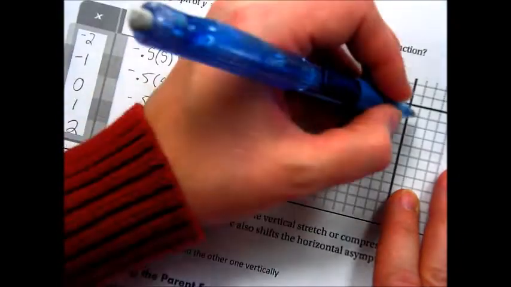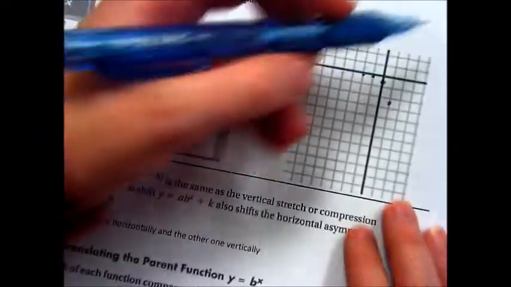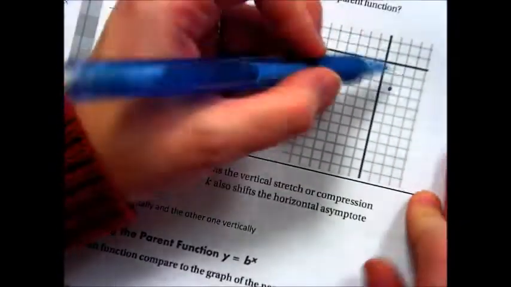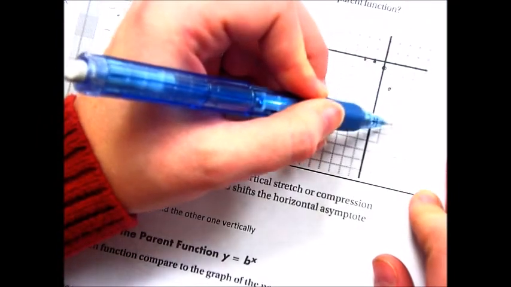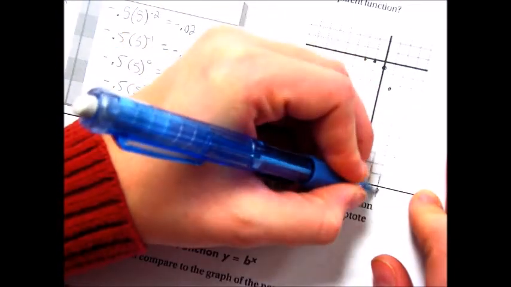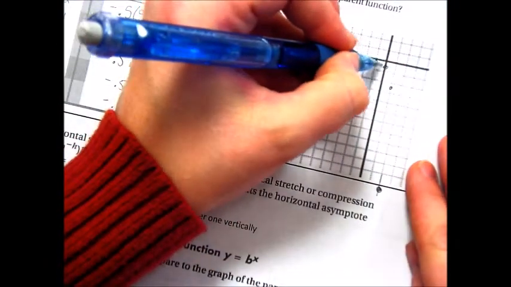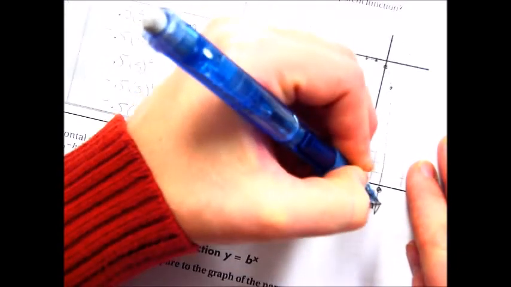1, -2.5, at least they're getting easier to graph, and 2, and -12.5. We're a mess over here. 1, 2, 3, 4, 5, 6, 7, 8, 9, 10, 11, 12.5 will be here-ish. Graph them, and you're good to go. And there's your J.